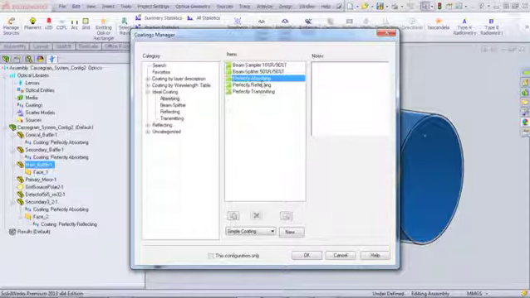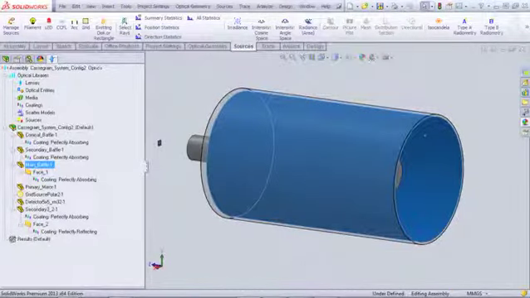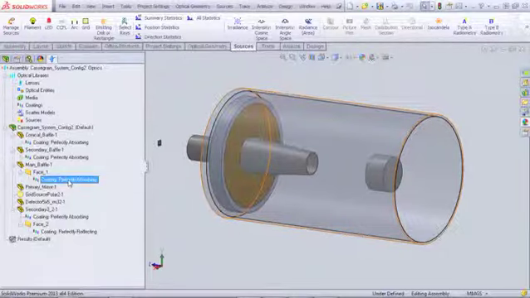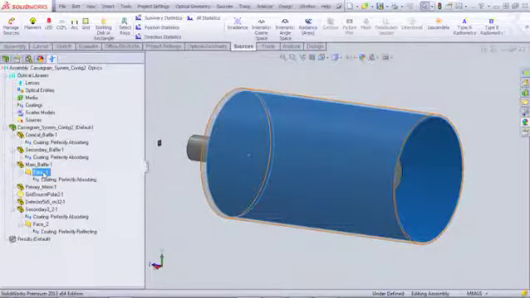What's new for Apex 2013 is this switch, which allows you to either add to all configurations or, if turned on, only this configuration. In this case, I want to add it to all configurations, so I'll turn this switch off and say OK. As you can see in the tree, we now have a perfectly absorbing coating added to face 1. Now let's verify that this is also in the other configuration.